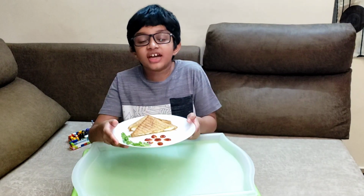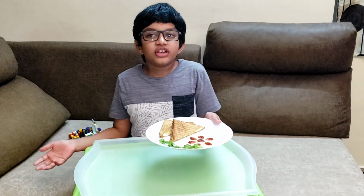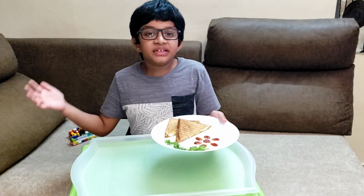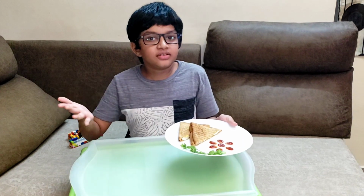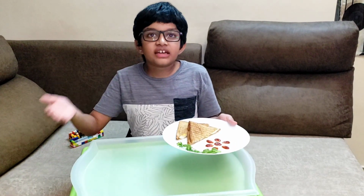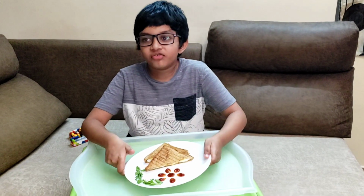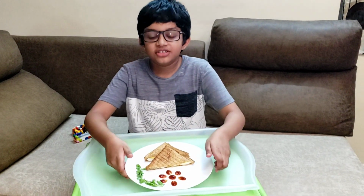This is the final sandwich, which is the 4 ingredients. And if you're getting bored of eating normal bread and egg, you can make this. Even kids can make this by themselves without any help from their mother or father or brother or sister.